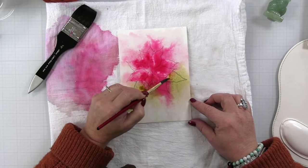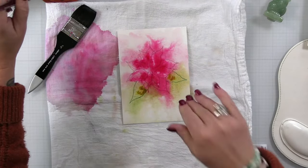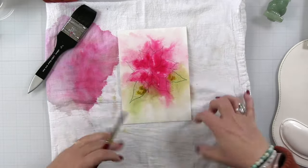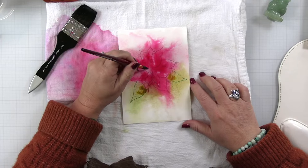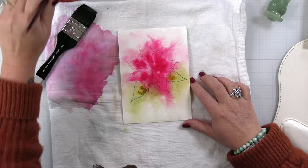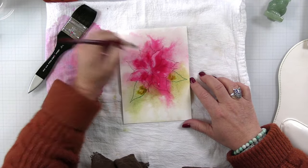Barbara just said, I like it just as it is, really abstract. I know, this is kind of cool. You could stop right here if you wanted to. Dry it, add a little bit of the bleed-proof white, and you would be good to go with a really abstract line of wash.